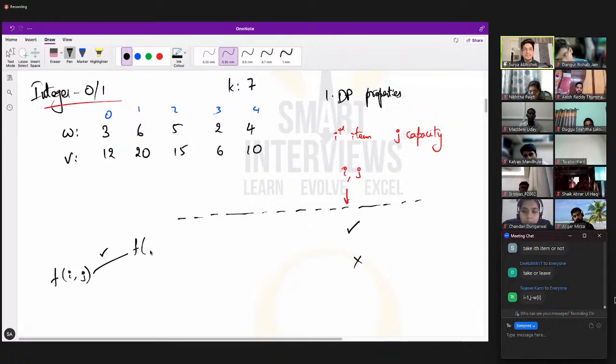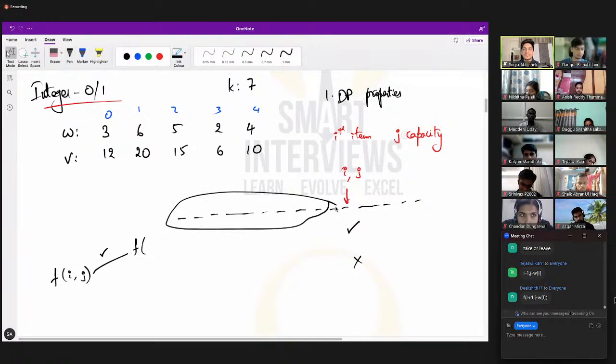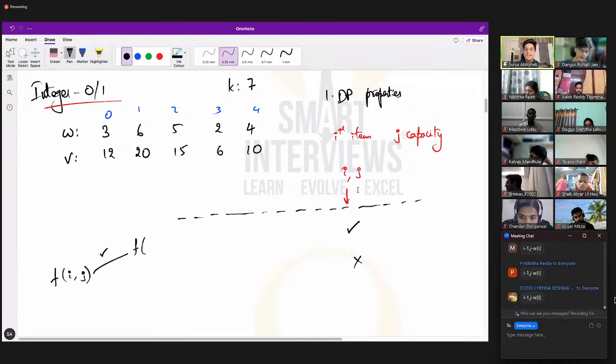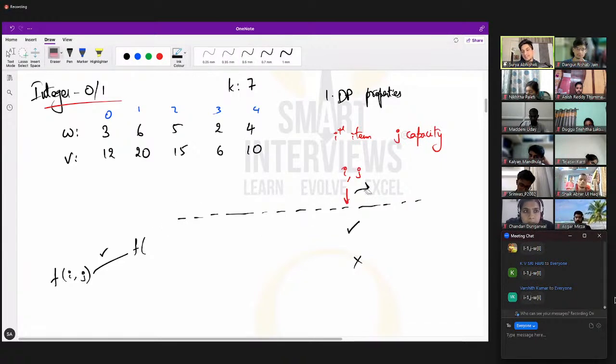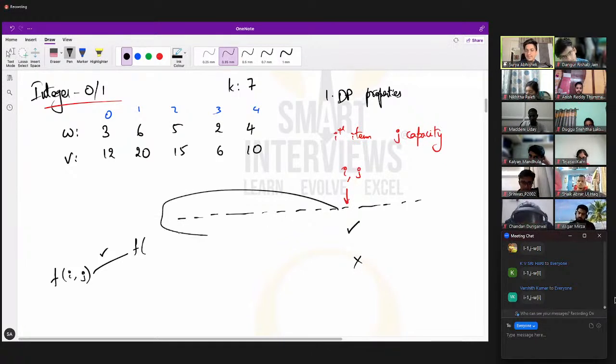What is the remaining subproblem? It's not I plus 1. It's not this. From the remaining I minus 1 items, what is the best that you can do? You don't look forward into the future. You always rely on your past states. I mean, you can also look forward into the future, but that will complicate your DP logic and everything. It is simpler if you just rely on your past states instead.